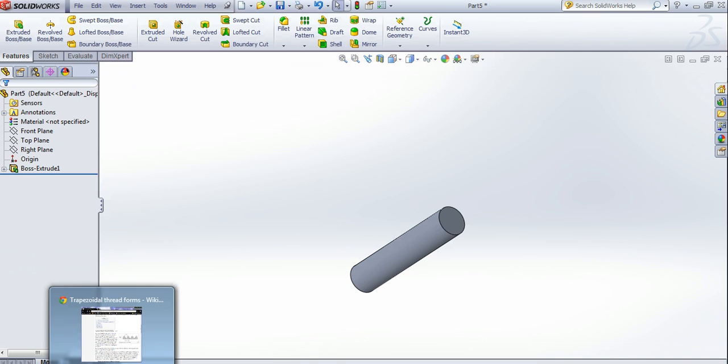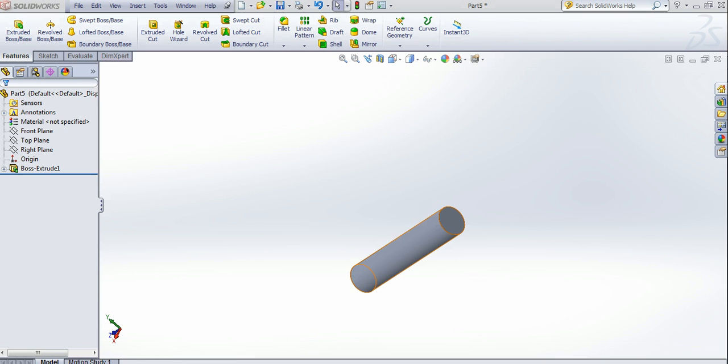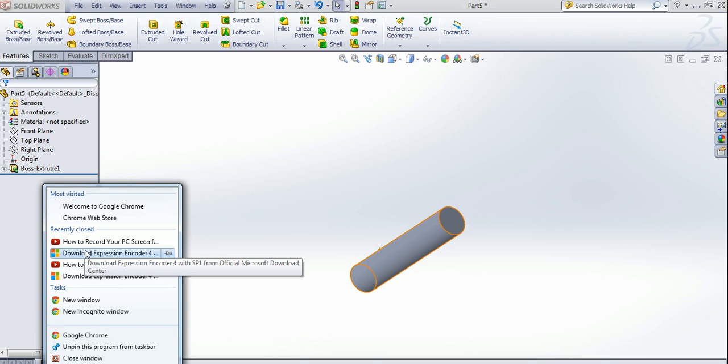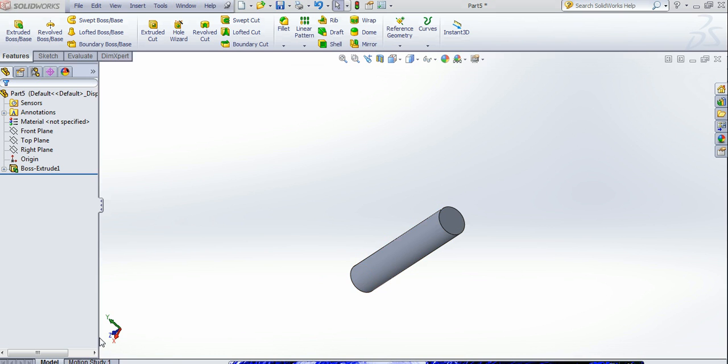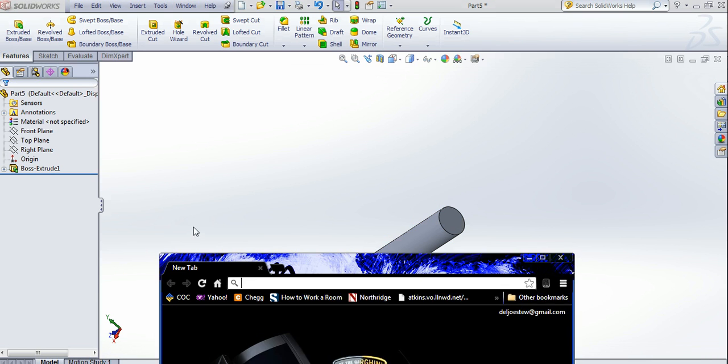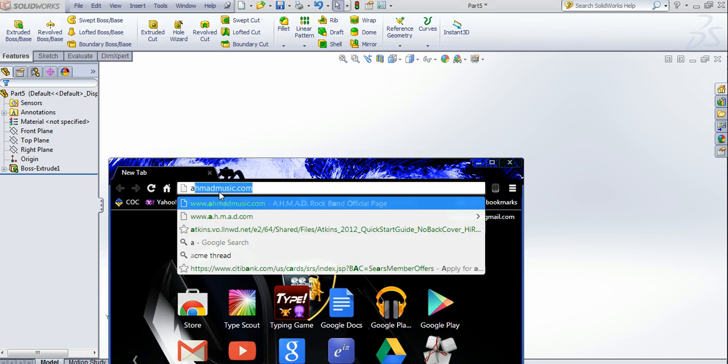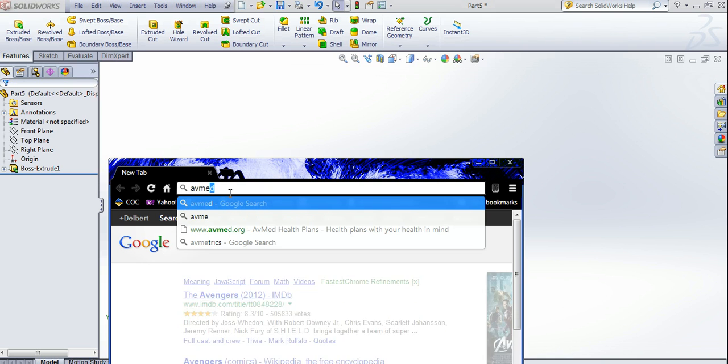Okay, in order for us to create an acme thread, we need to know what the pitch and the density is. So for that, you could go to Wikipedia. I just closed it, of course. It should come up.